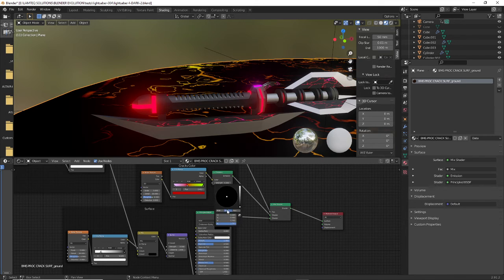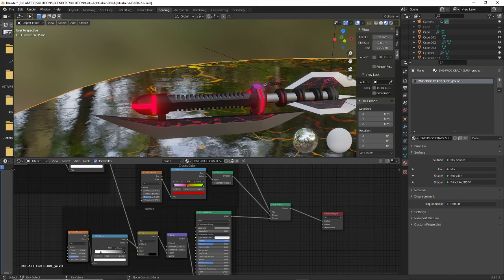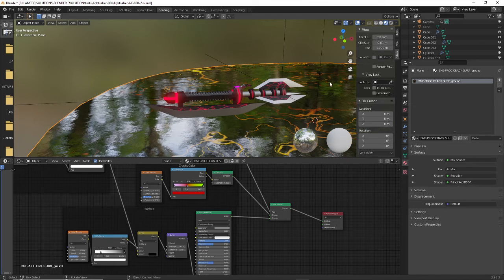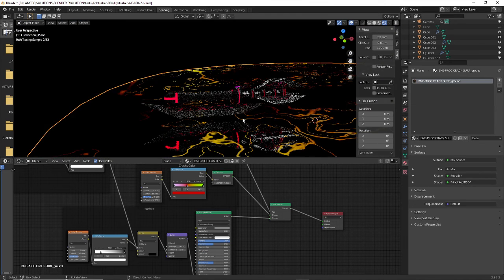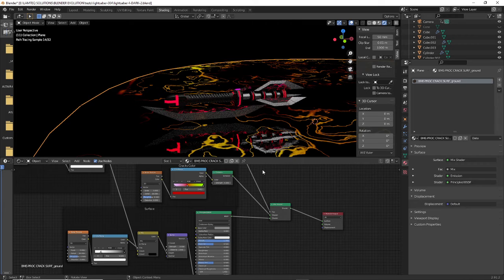You can even go down here, and if I pump that up a little bit, and where's the roughness, turn that down, you get this really very cool reflection. Let's hope that appears. Yeah, that's worked quite nicely. So you can see the blade reflected off it, and because it's got this bump and this distortion, it's not quite a clean reflection. It's kind of a bumpy reflection. I quite like that effect.